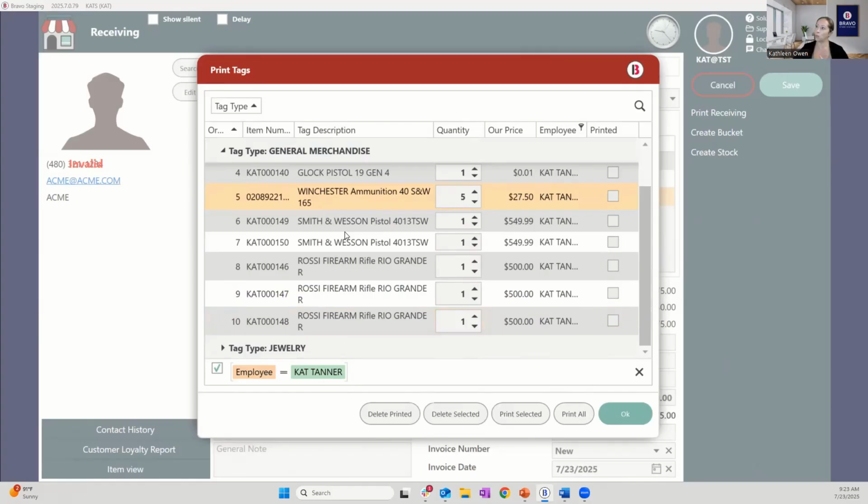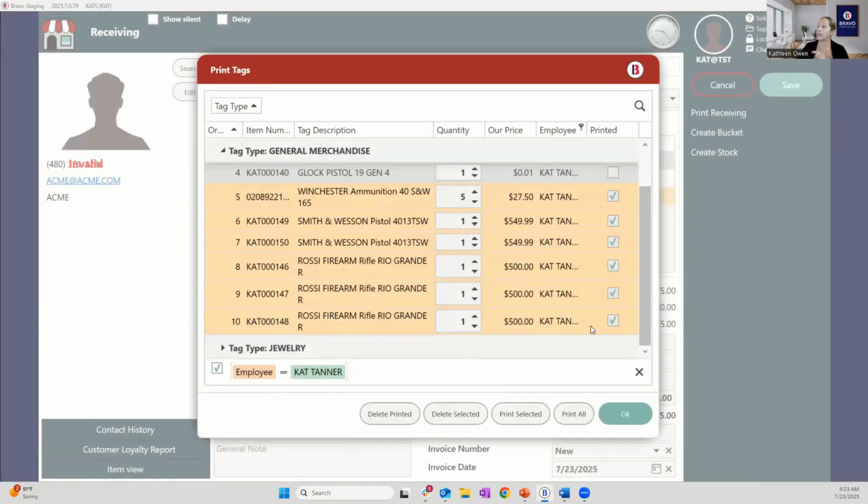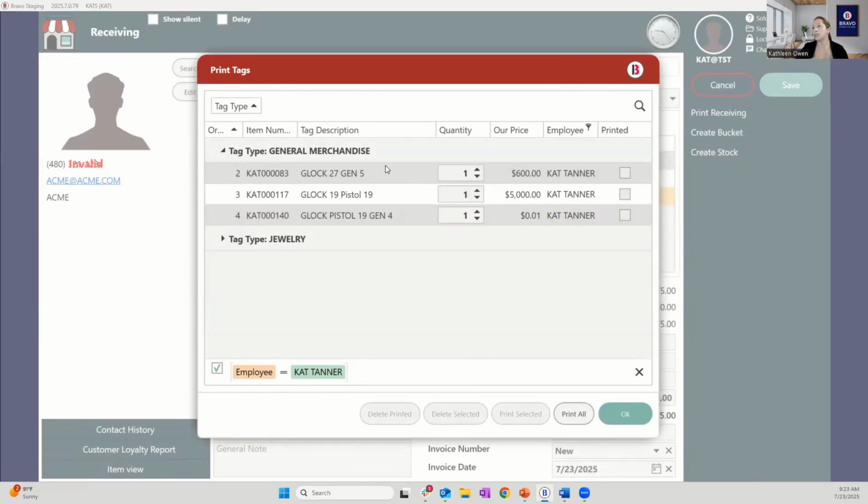Instead of going line by line, I'm just going to hold down the shift button on my keyboard and then head to the bottom of my order and highlight all of them to print them. Once I print them off, it's going to put a little check mark indicating that these have been printed, and I can go ahead and delete them. So these ones I haven't printed yet. They stay in my queue until I pretty much delete them. So if I need to find those tags, I can easily print them without doing any extra steps.